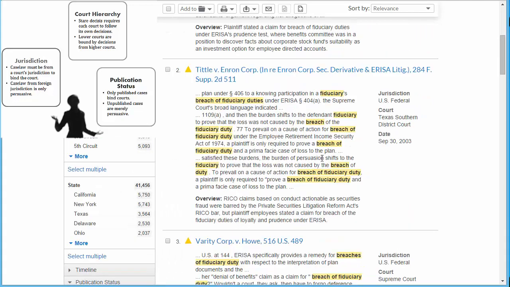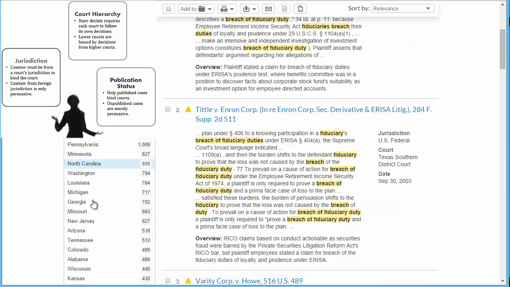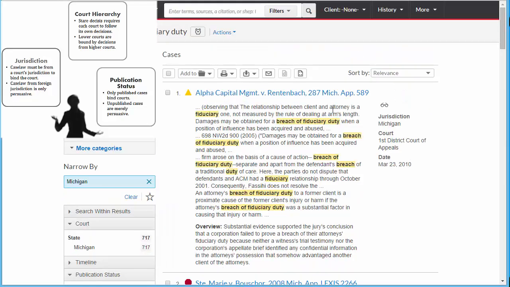So we need to, again, click on our jurisdiction, and for our little hypo, that is Michigan. Okay, so I clicked on Michigan here, so now the jurisdiction is right, but we have our other two factors we have to weigh. In terms of court hierarchy, this is from the Court of Appeals, so that's a higher up court than our trial court, so that's good.